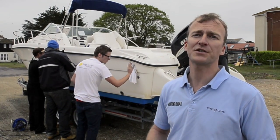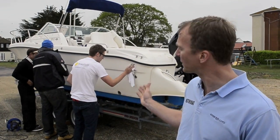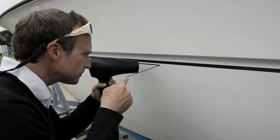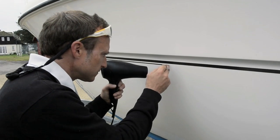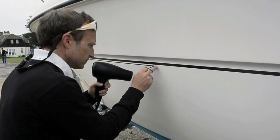The first step in the process is to prepare the surface ready for vinyl wrapping. In the case of this boat, you need to take off all the graphics that are already there. There's a big Carnic sticker which is already gone, and the little styling lines are now being peeled off. There is an option to do this yourself which will save a little bit of money, or you can get the guys to quote for it and do that as part of the job itself.